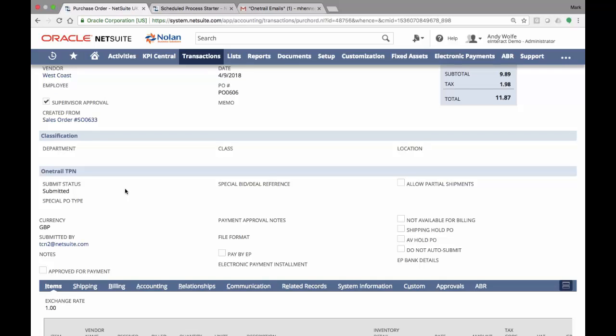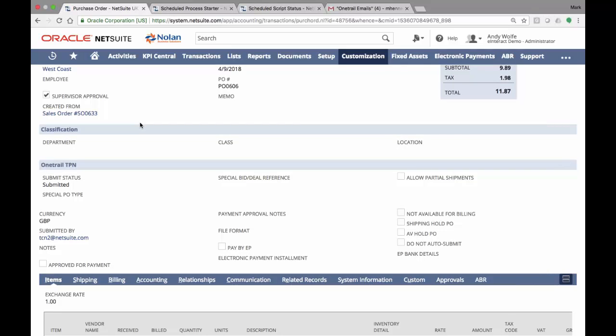In the real world, you wouldn't need to go and kickstart those processes. They would run on a schedule script behind the scenes, so you just set up that schedule to happen in the background. You don't have to kickstart them like that, although it is a useful feature to be able to do it. Okay, so having run those processes, I'm just going to hit refresh on my browser, and we'll see the submit status change from submitted to accepted. And there we go, it's been confirmed, it's been accepted, the PO has got through to the distributor. We can be safe in the knowledge that they've received that, and they'll be processing that. And as soon as they've shipped it, we'll get confirmations of those deliveries.